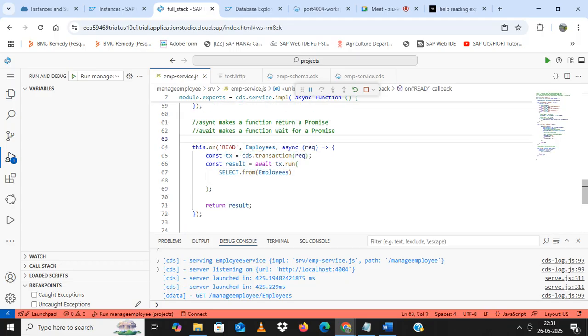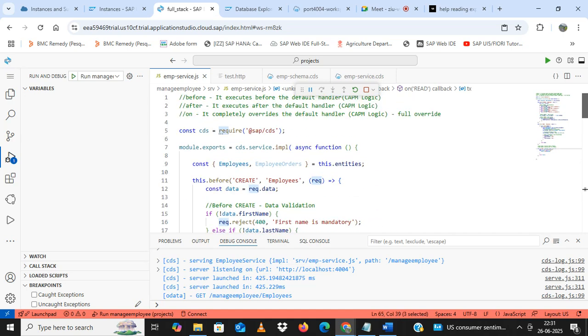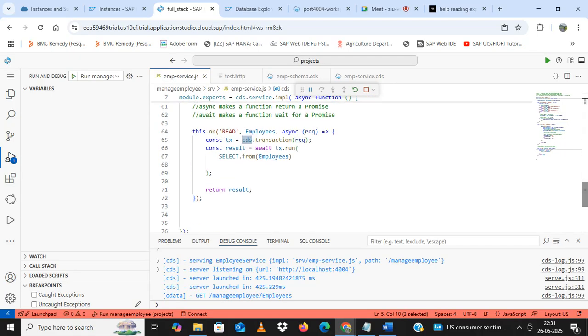First we have to write cds.transaction. Whatever we are getting in the request, we pass into the cds transaction, where the cds variable comes from here, to get the transaction. Then await, because we have to wait for the promise, which will take some time.